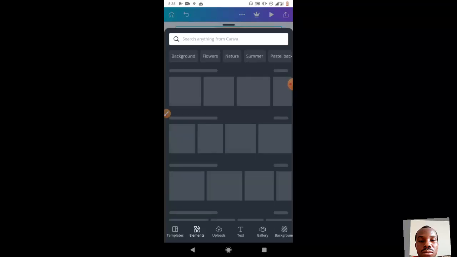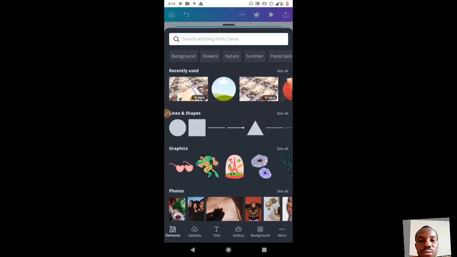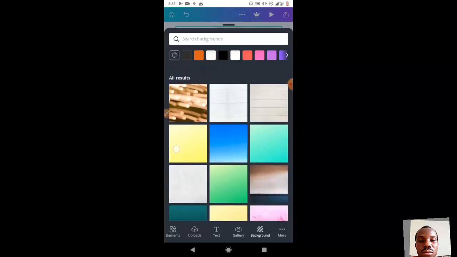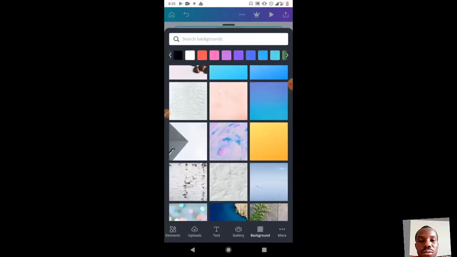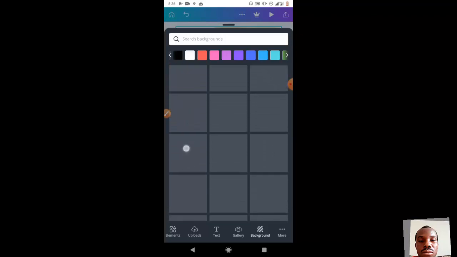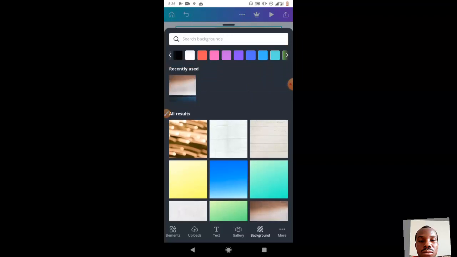Then some other functions here. First, you can always change the background that you have. Okay, now what we have here right now is what was given to us from the template. If you want to change the background of your design, you can come here to the background section and then pick any background that you like. Okay, so as you can see, there are a lot of backgrounds here that you can select from. You can choose plain colors, or you can choose just any of these sweet backgrounds that we have here. Okay, when we start designing, you'll be able to relate to some of these functions better.